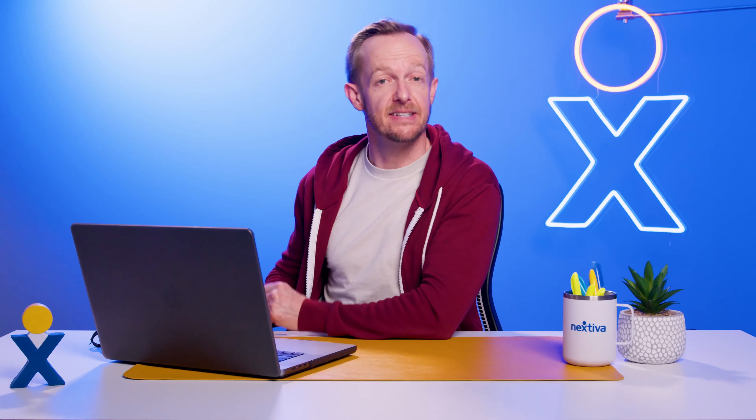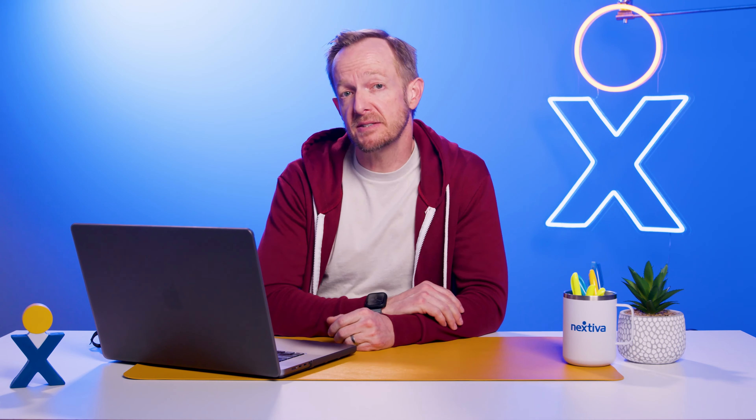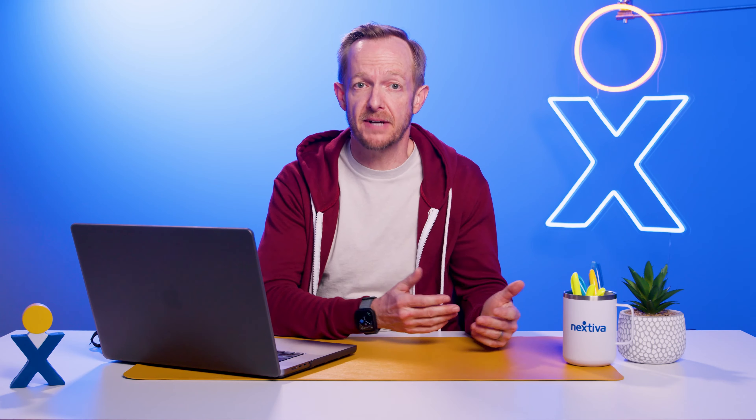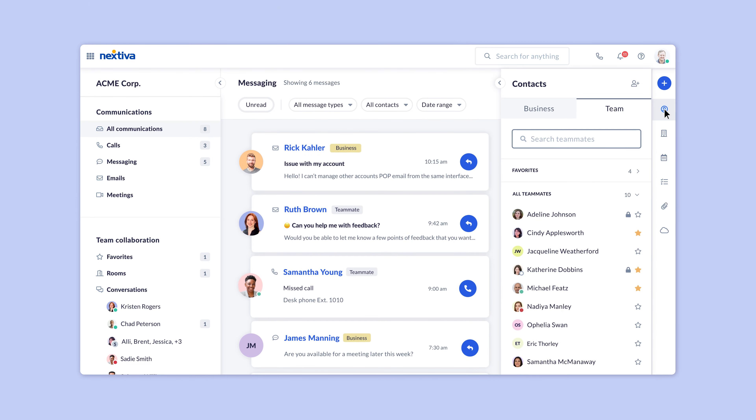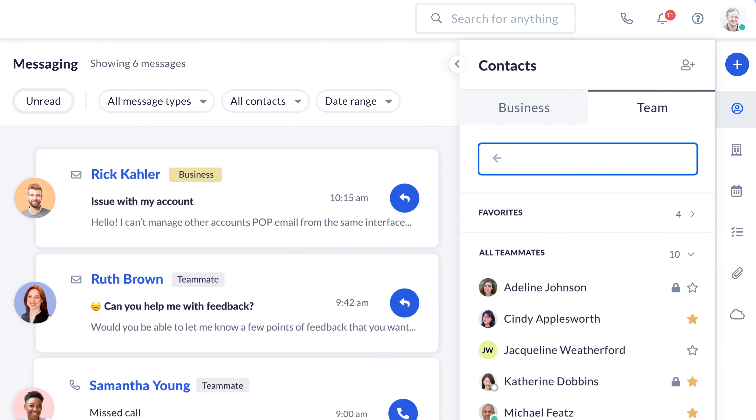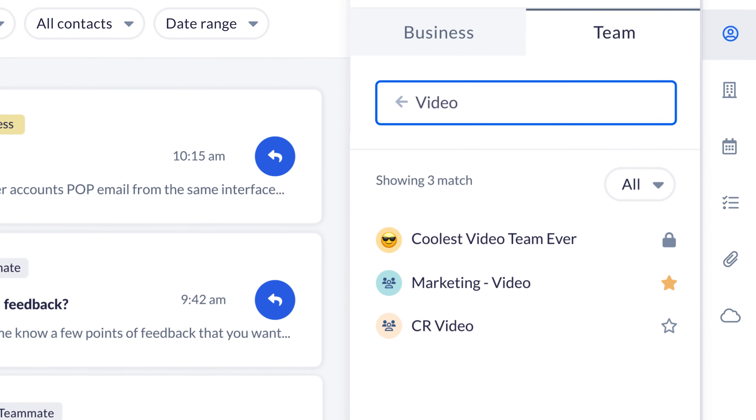Next up, we're getting the whole crew together at once with teams as contacts. Now in NextyWon1, admins can group individual contacts together as teams. Once that's done, all you have to do to get someone on, say, the video team, would be to type in the name of that team into the contacts list. But that's our team name — I didn't come up with it. I totally came up with that.